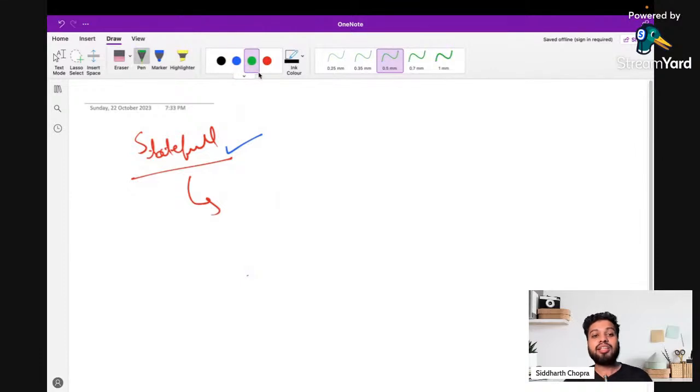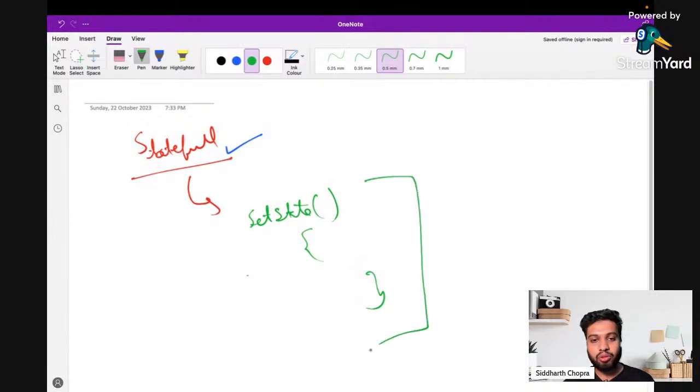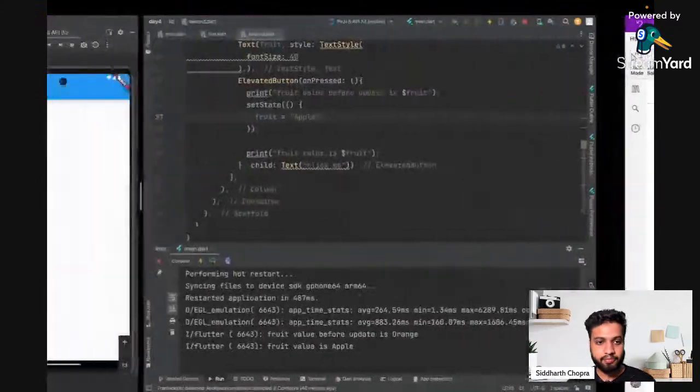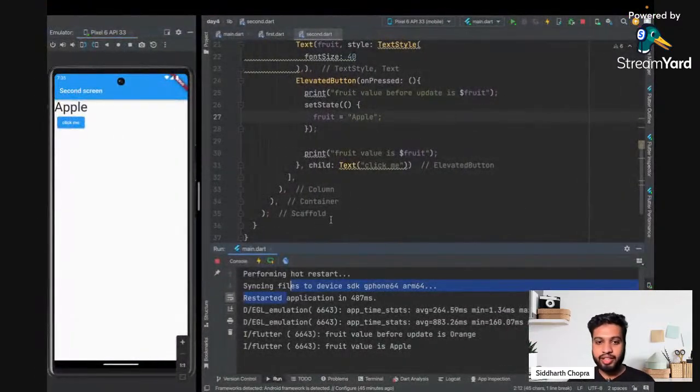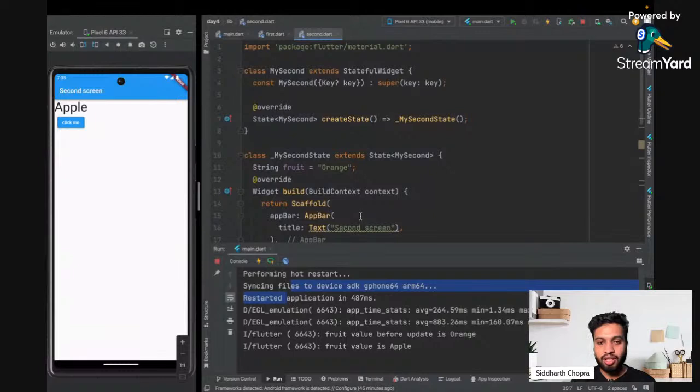But previously the stateful didn't know which variable is going to change. So if there's a requirement to change the name variable or the fruit variable, we have to write that inside the setState function wherever we are updating its value. If you don't write that variable inside setState, it won't work. If you want to update that value to the screen, we have to write that update statement inside this setState function. So that is all about the stateless class and the stateful class.